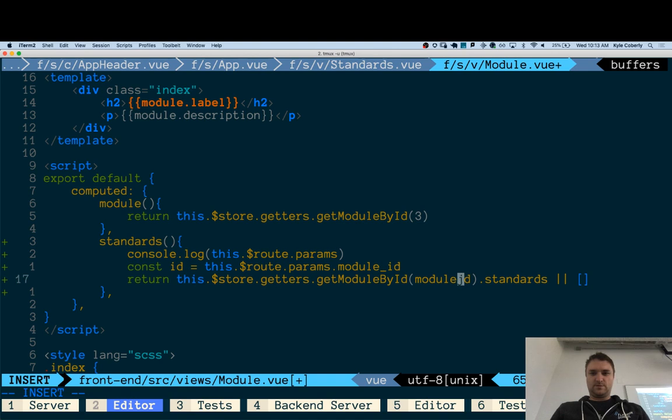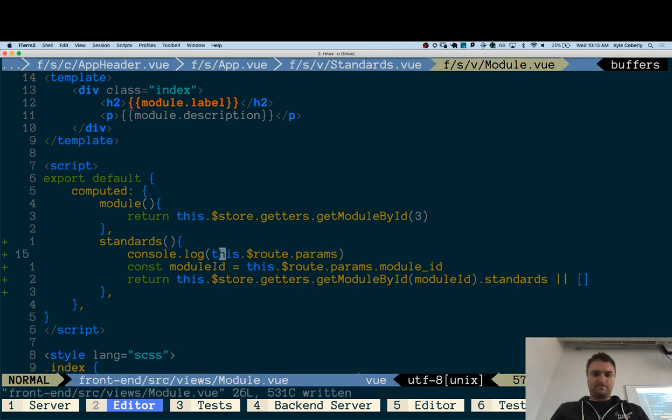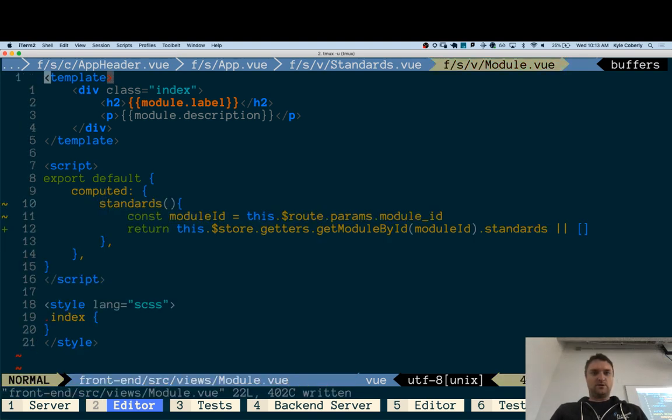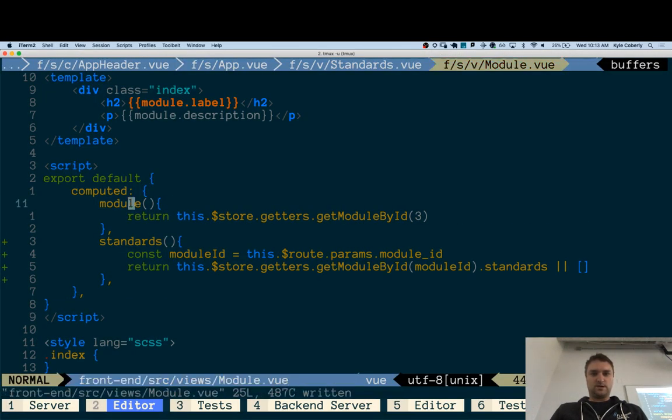Now, since I'm dealing with standards too, I should also qualify that. Okay, good. So I have those now. This doesn't need to be hard-coded anymore. Well, does it? Yes, it does. And exact same thing.